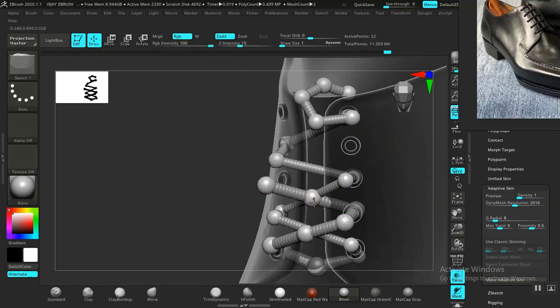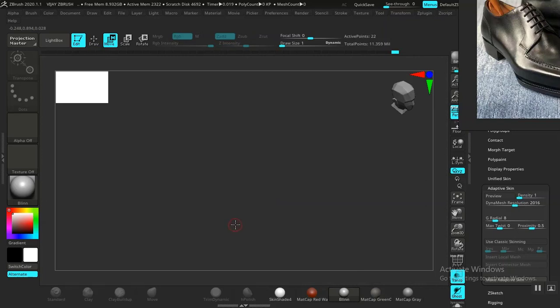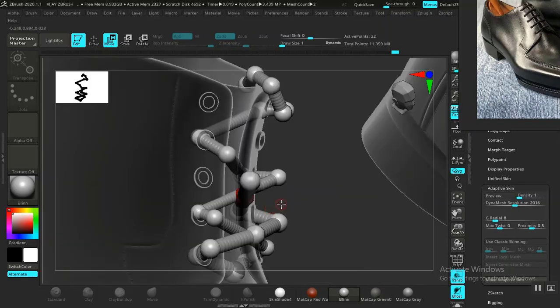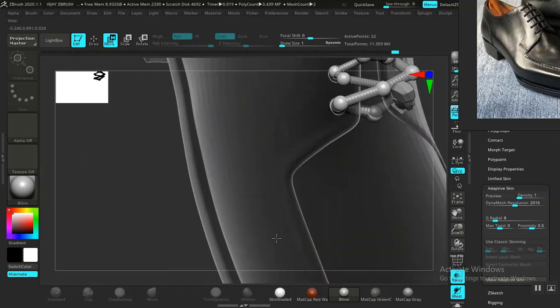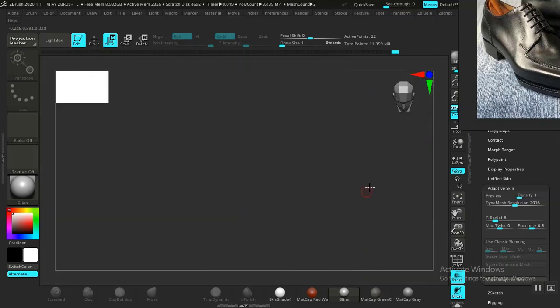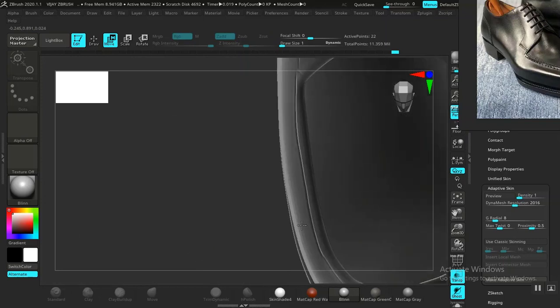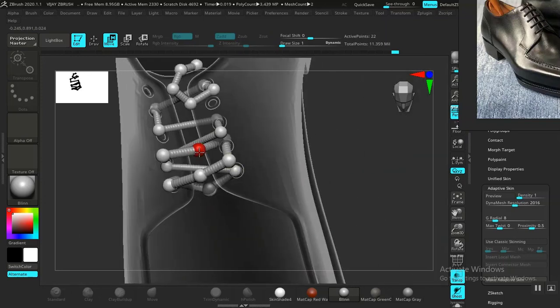Add another joint here. Just extend this out. Okay.